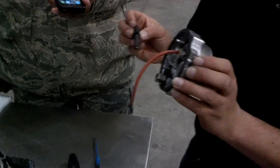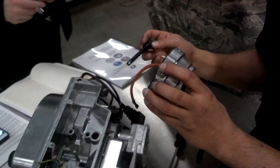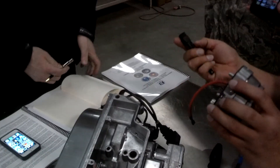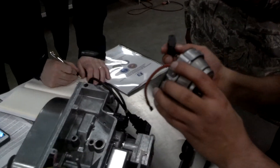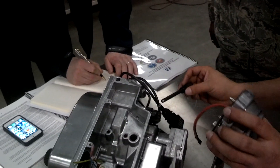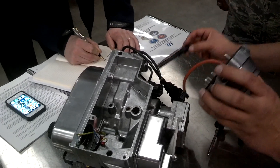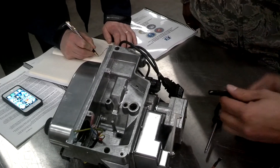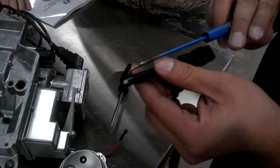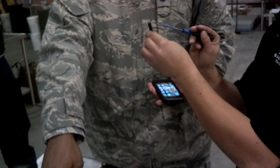There is a wrong way and a right way to install this. One of the key things is to make sure that spacer is in there. If it's in there loose, take some super glue and just glue it on — you will never need to take it off. The other thing you have to make sure of when installing this back in is that this little card — see this little card with the squiggly line on it — is facing forward so it will see the light.